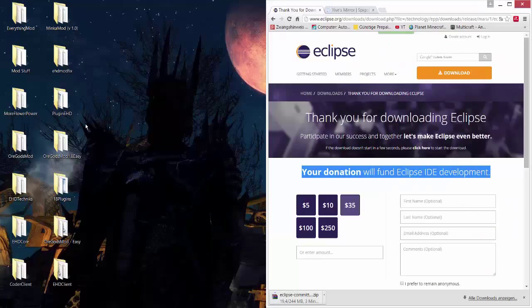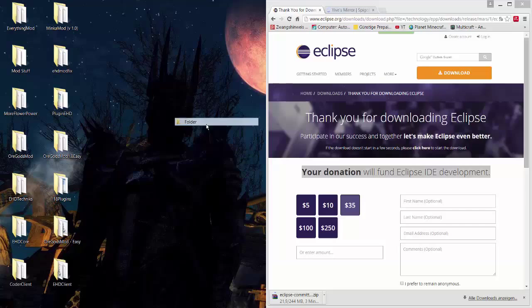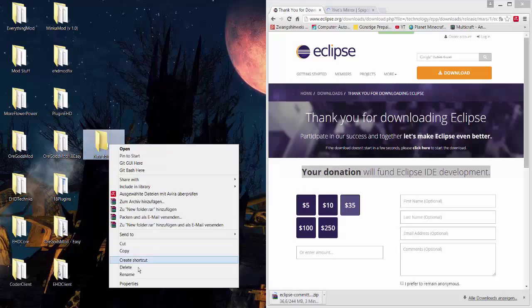let it finish downloading, then make a new folder and name it like Eclipse. And then extract the stuff into the folder.